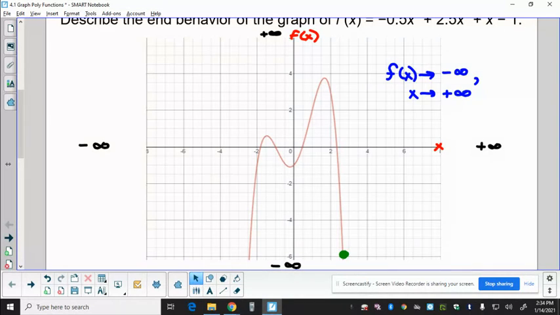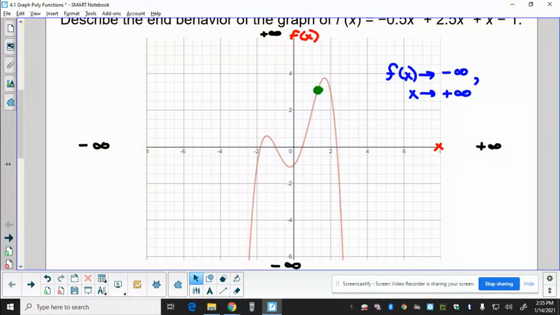Now, likewise, what if I trace backwards on this graph? What do you think happens to the y coordinates as we move toward negative infinity? So let's go backwards on this. I think we're all in agreement that as I start moving to the left on this graph, the x coordinates have to start to get smaller, right? Like this point right here has got smaller and smaller x coordinates. That point right there has got an x coordinate of 0.